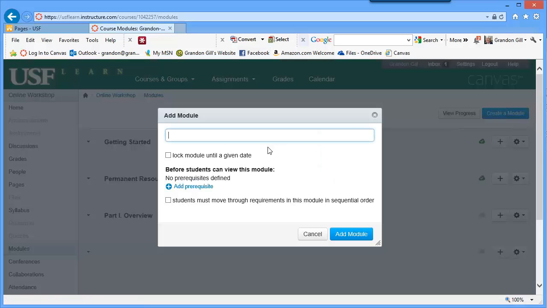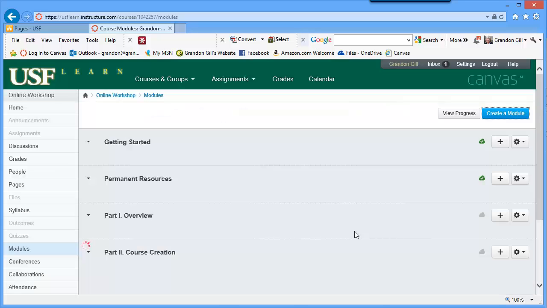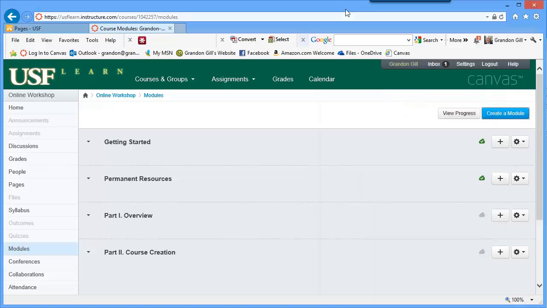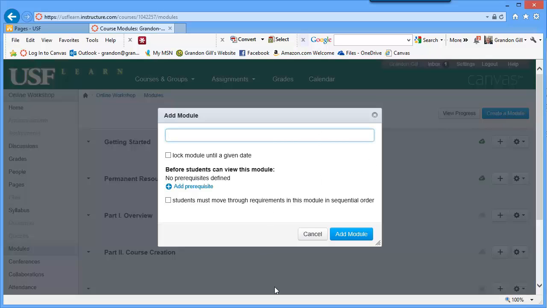Create part 2. Create part 3. And one of the things you might notice, I certainly just did, was that I actually have these things in a different order than the final book.